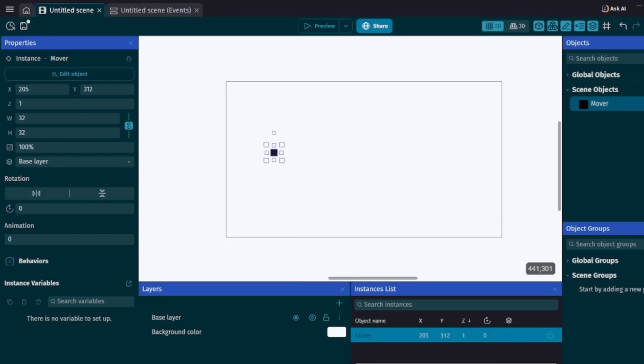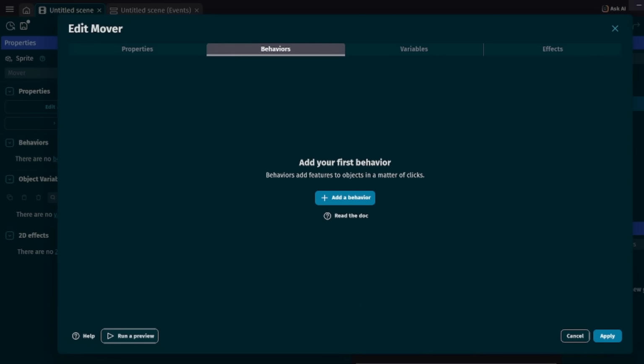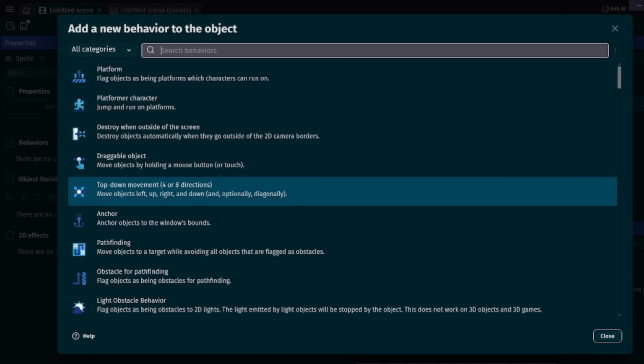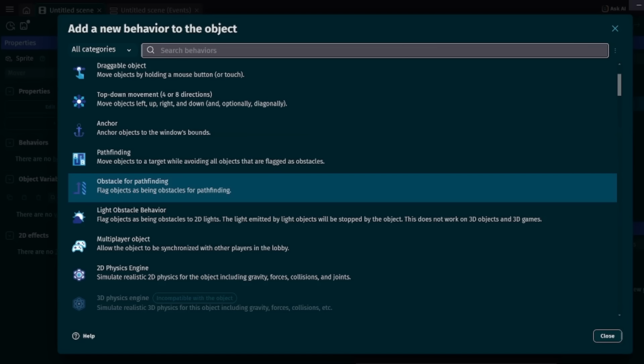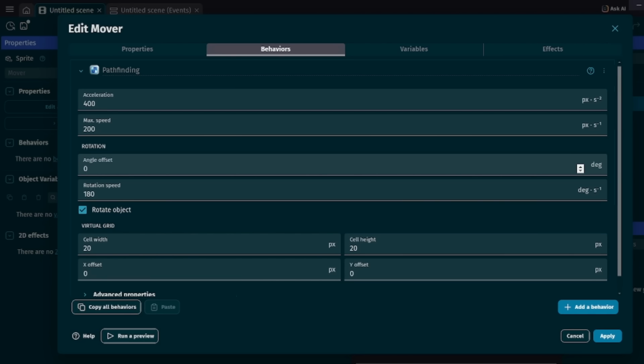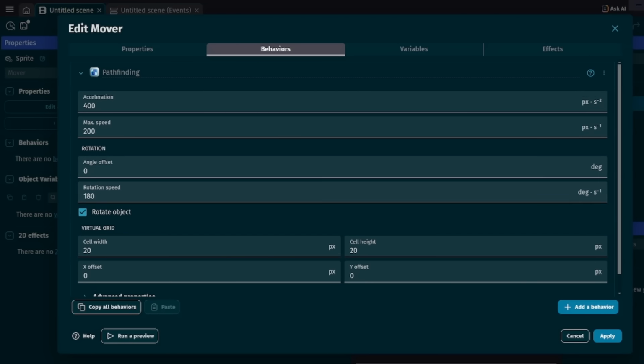Now, right now, this is just a cube that doesn't move at all. So now I'm going to double click, and we're going to go into behaviors and add a behavior. Now, when it comes to GDevelop, pathfinding is one of the default behaviors that's up here. You don't need an external extension for this. So we're going to go ahead and click into pathfinding. We're going to cover this a little bit later, but for now, these are just the options for your pathfinding object, like how fast it moves towards the goal. Before we even do any of this, we're going to go ahead and hit apply.